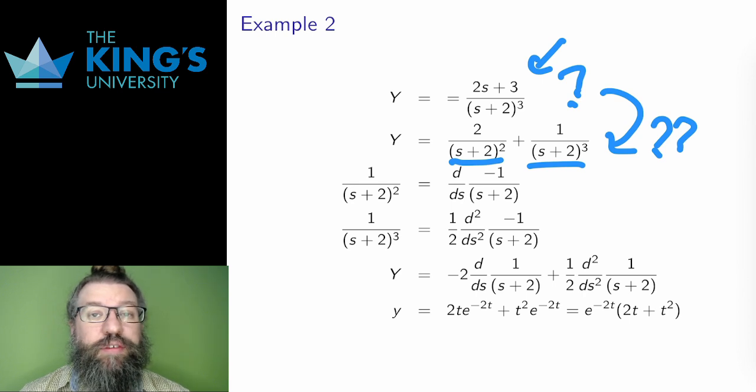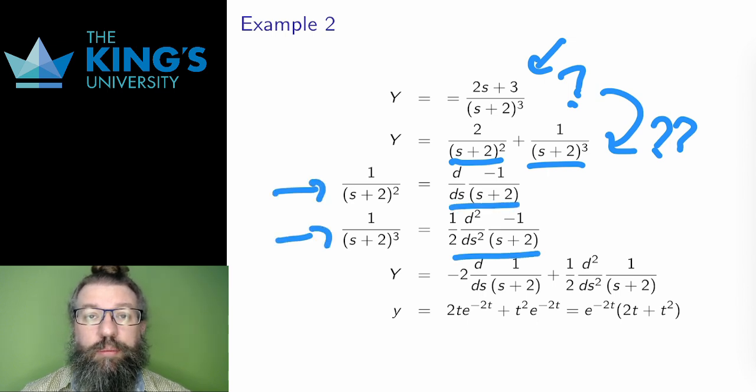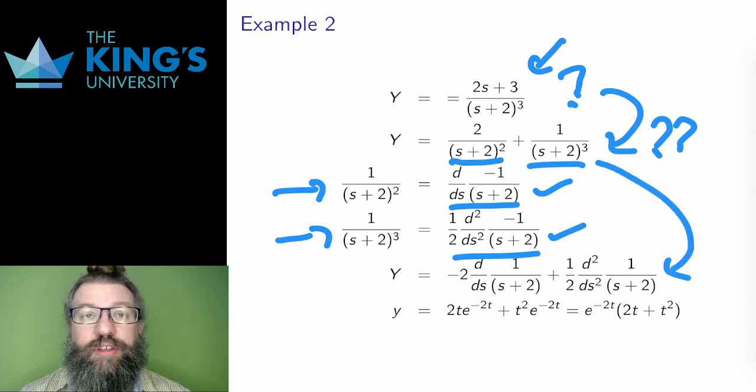However, I do have something on my tables that tells me what happens to a derivative in the s domain. So sometimes to undo the transform, we're going to have to say, oh, is this the derivative of something I understand? And s plus 2 squared, s plus 2 cubed in the denominators, these are in fact first and second derivatives, up to some coefficients, of 1 over s plus 2. So I can set that up, and I can understand the Laplace transform here as a first and a second derivative of these two things.